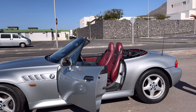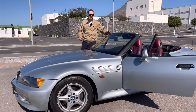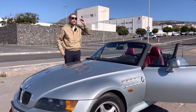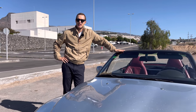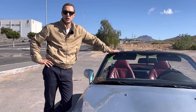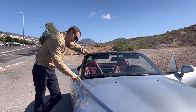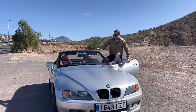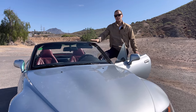So that's it. Very brief overview of the car. Shall I say it now? I'll say it. This car's history. This car started its life in Mallorca. It was then bought by a Saudi prince and headed over to Dubai for a few years. It was then bought back and shipped back to Mallorca before it found its home here with a Welshman in Tenerife. And I'd like to say a gigantic thank you to Neil for lending me this car for 24 hours.